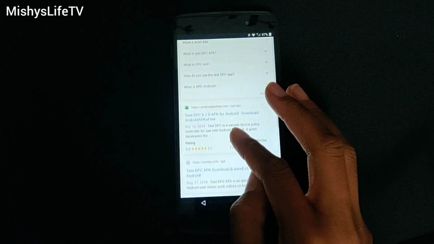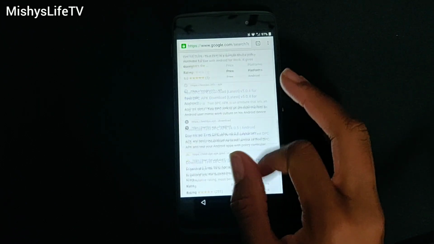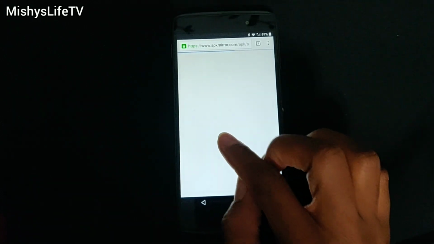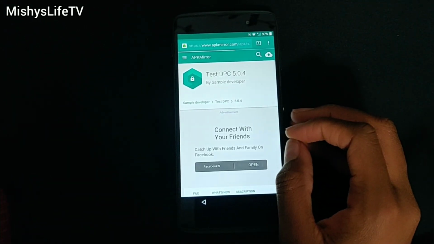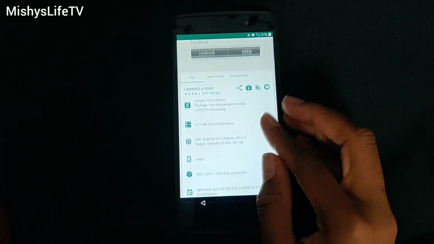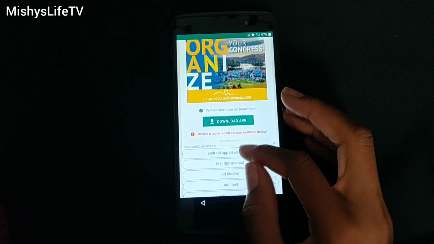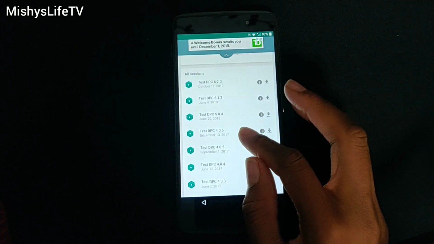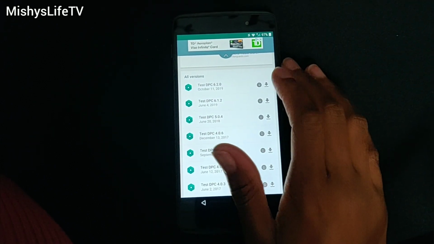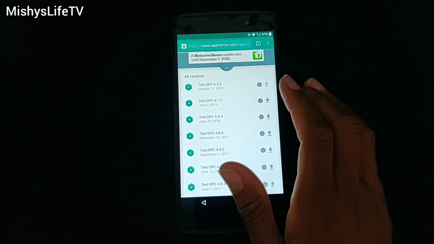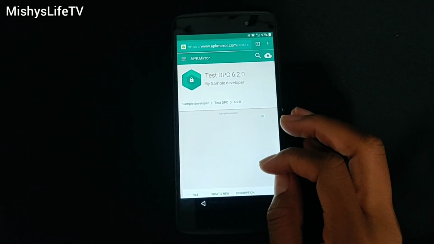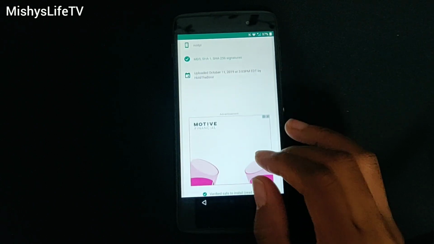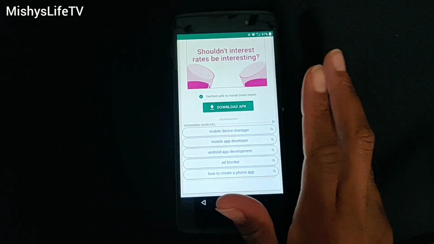I don't like this link. So let's just go with the June 2018 version. Perhaps we'll find a more updated version, but apkmirror.com. All right, we reach a web page like that, and we'll just keep scrolling. Keeps claiming there's a more recent version available below, and I'm curious if it'll show it to me. Perfect. So there's the 6.2.0 version that I want. We'll click this down arrow to download it. Once the page is done loading, we'll just scroll down and download this APK.